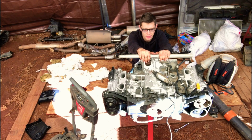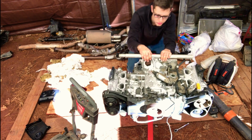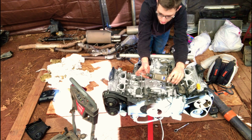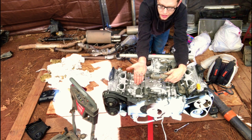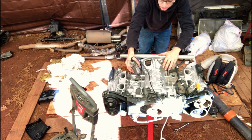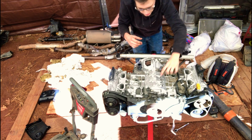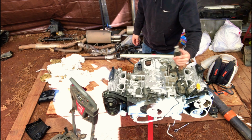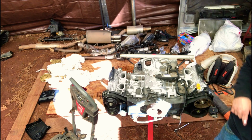Alright, so I'm here at the motor. Today I'm going to be using this Dremel here with this little wire wheel bit on it. I don't know if you guys can see that well, but there's a wire wheel bit on it. I'm just going to be going inside all these little crevices and getting all the grease and gunk out of there, doing everything you can possibly do to clean up this motor. So I'm going to throw in a time lapse and then we'll get to it.